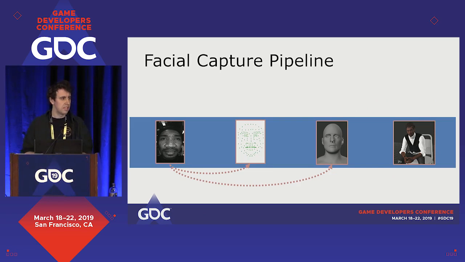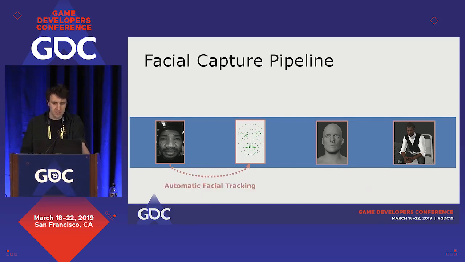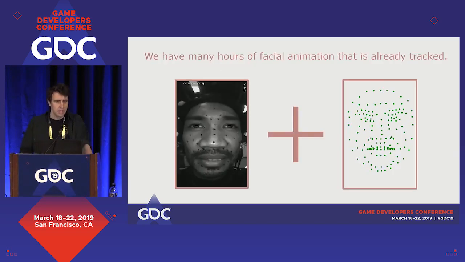So one thing we wanted to look at was, is it possible to automate these stages a bit more and try and make them as automatic as possible? And so that's what we did. So I'm going to talk a bit about automatic facial tracking, which is the first stage of this pipeline. So we have many, many hours of facial animation which has already been tracked by a tracking technician or a tracking artist.